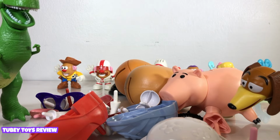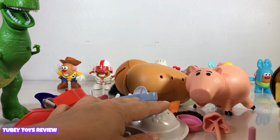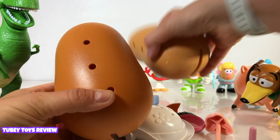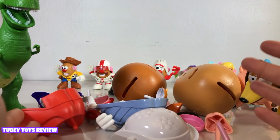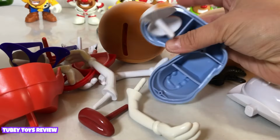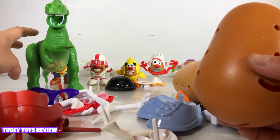Oh no, guys. Rex was running into the room to tell us something, and he knocked over poor Mr. and Mrs. Potato Head. Now they have no body parts on them. Can you help us put them back together? What are we gonna do here? There's so many pieces. Potato Head, my goodness. What did you do, Rex?